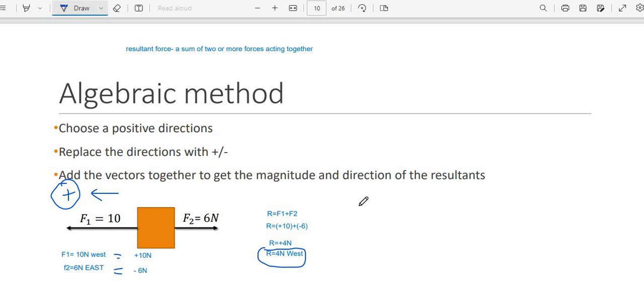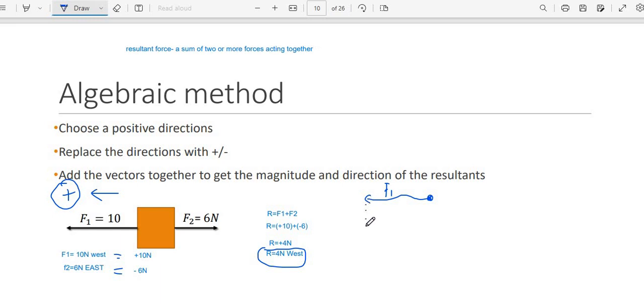be 4 newtons west. So even if we were to just draw these tail to head without any measurement, we should still get the correct direction of resultant from the sketch. So we have our F1. I'm going to start with F1. There's F1. My apologies, that is not a straight line. So that is tail to head.